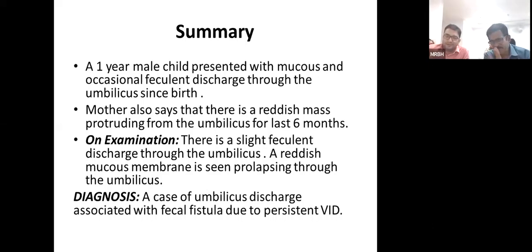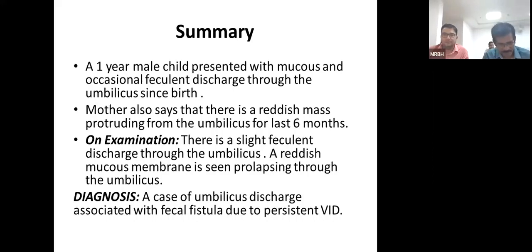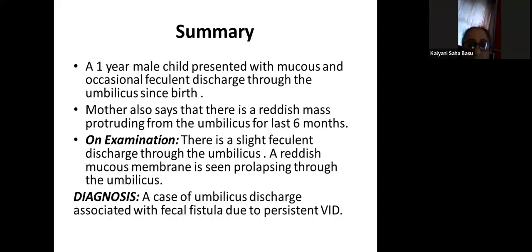Okay, so based on this diagnosis, we have already discussed the operative preparation. Now, operative management. Will you perform this as a daycare surgery? No, this cannot be a daycare surgery. You inform the patient that after operation, this patient will need admission, because this is a communication with the bowel, you cannot allow the child to go away on the same day.